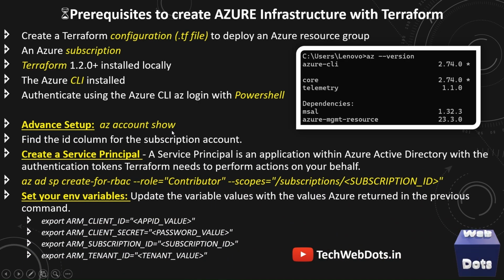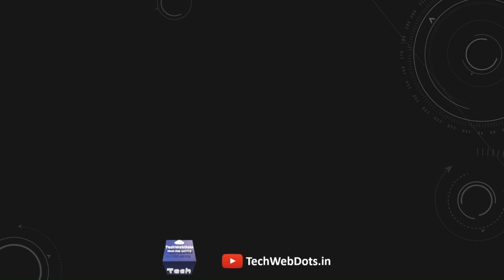You can run az account show, and you will see all your logged-in credentials. If you want to use a service principal kind of setup, you can use az ad sp create-for-rbac with the Contributor role, and you can give your subscription ID. And you can do all the other parameter setup, for example ARM client ID, client secret, subscription ID. But this is required for the more advanced setup. In today's lesson, I am just focusing on the basics, the scratch work from the ground up. Okay, maybe in an upcoming session we will discuss more about the parameters and how you can do that.